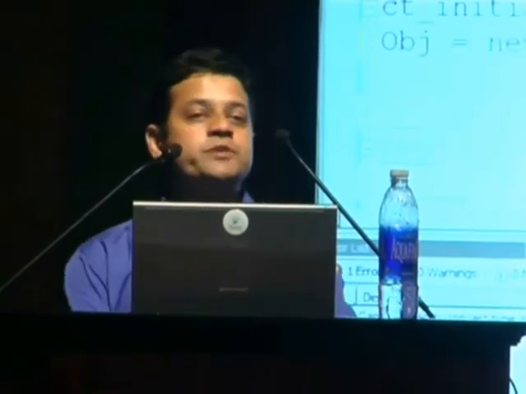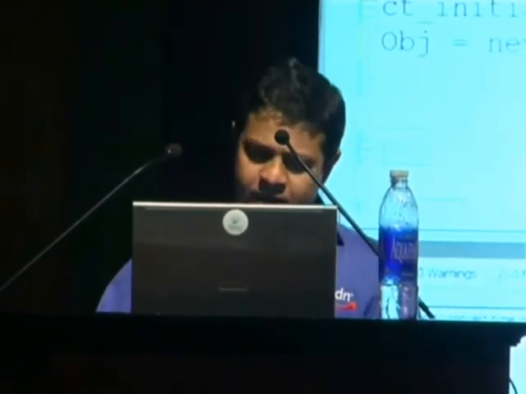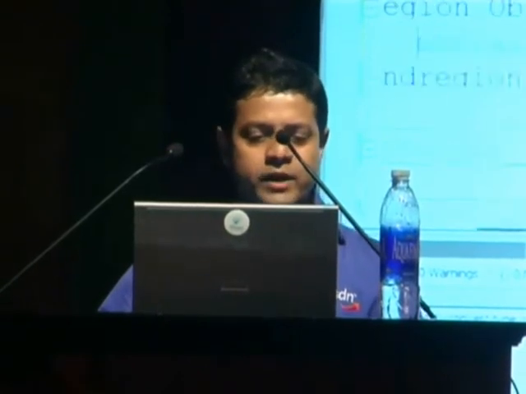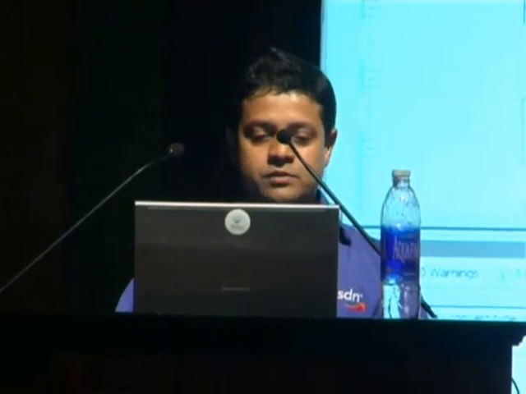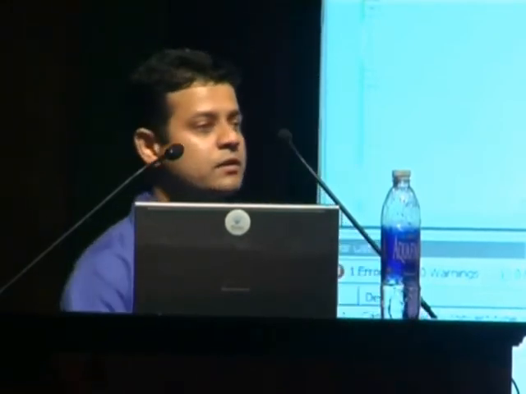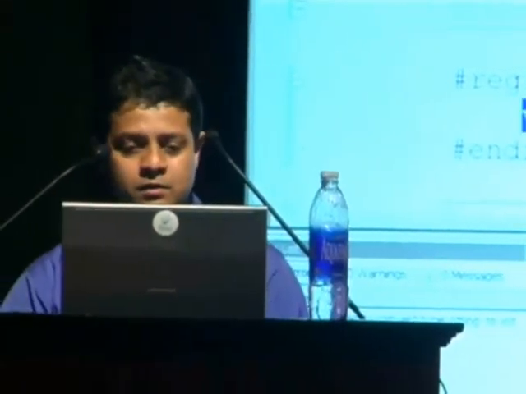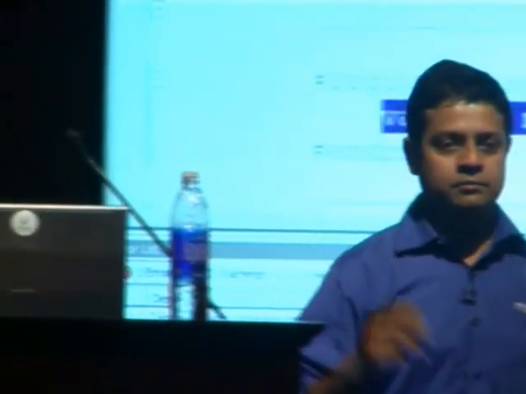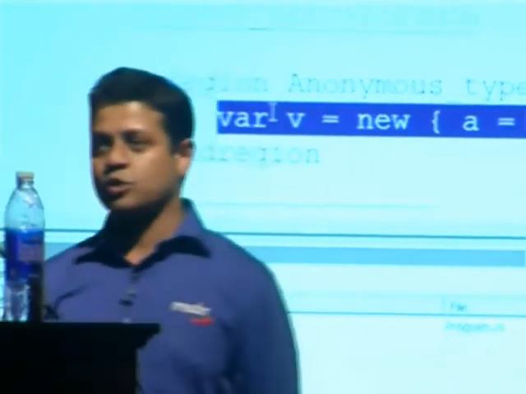These are known as object initializers. Fairly simple. The question is, why do I need this? What is the advantage? What benefits do I get out of this? Let's keep that question in our minds for a little while now, and let's look at the next feature, anonymous types. Again, very simple, one single line of code, very similar to what I did in the previous feature where I showed object initializers.